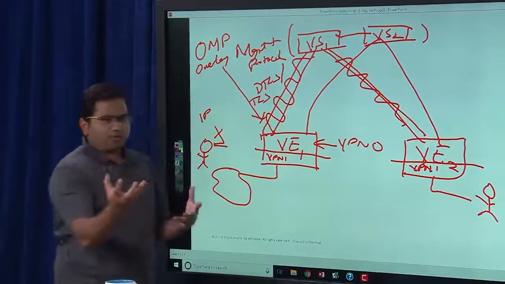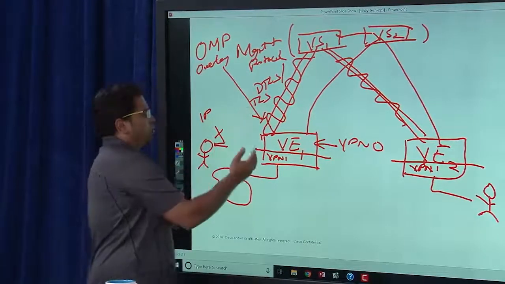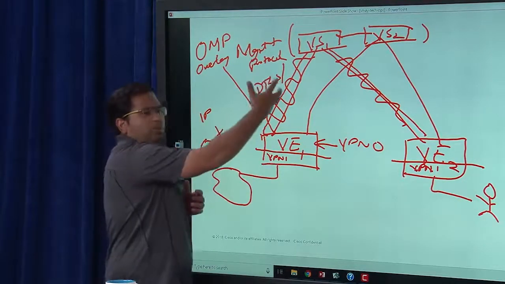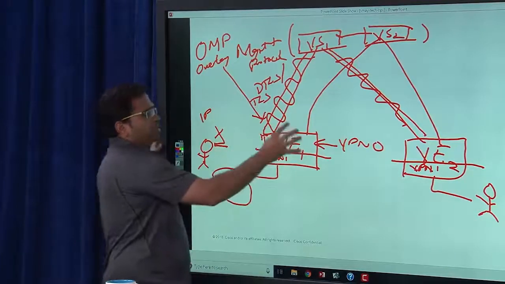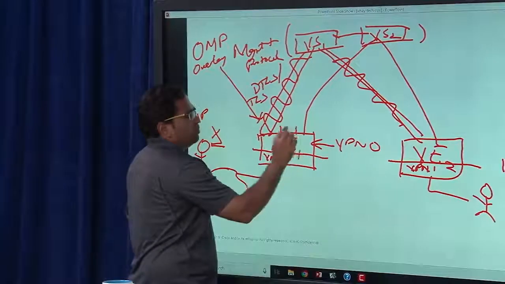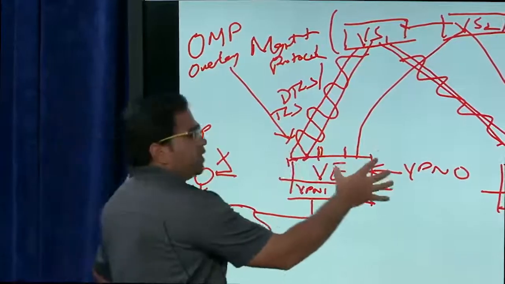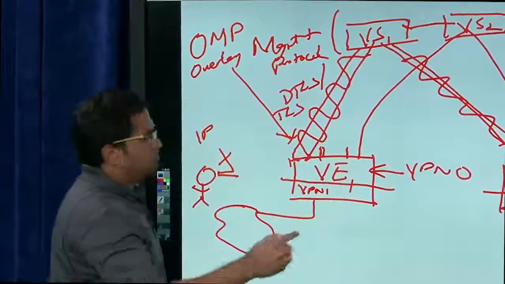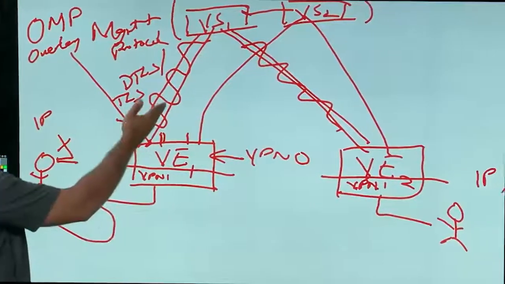So any VRF or VPN is a subscriber of OMP. So it really doesn't matter. VPN 1's treatment and view of OMP is the same as VPN 0. For VPN 0, the only routes that it has, or the major routes it has, consists of the TLOCs themselves. So VPN 0 is telling OMP, hey, I have these routes, which are the TLOCs. Please propagate them down to the far end. VPN 1 is subscribed to OMP as well.